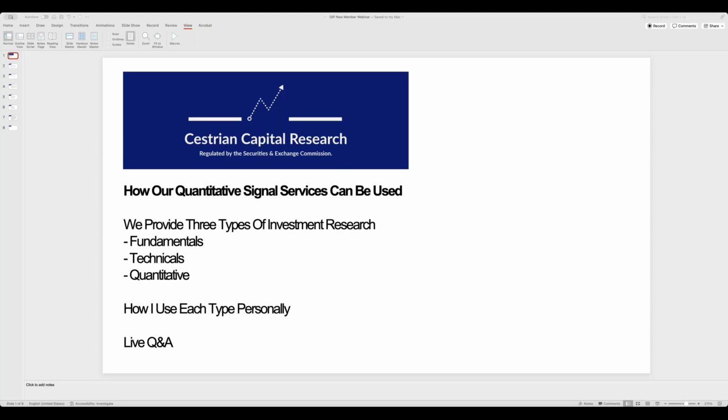For those of you who don't know us, Quantitative is an SEC-regulated investment advisor. We're a slightly unusual investment advisor insofar as we don't manage any capital. We don't have any clients as such. All we do is publish investment research, and we publish so-called buy-side investment research, which is to say it's prepared from the perspective of investors and traders, not from the perspective of securities issuers. So if you think about sell-side research from investment banks and so forth, we're the exact opposite of that.